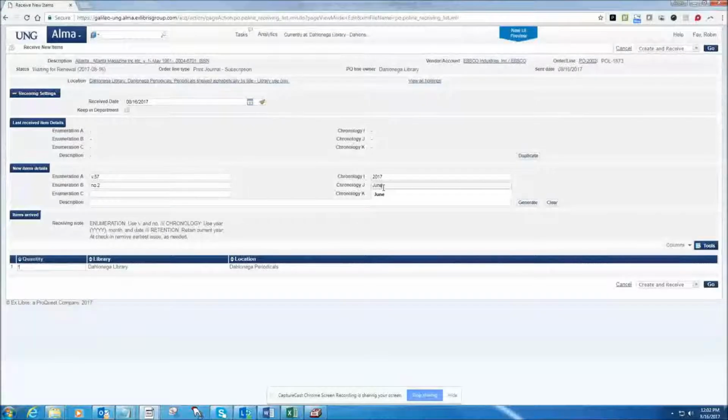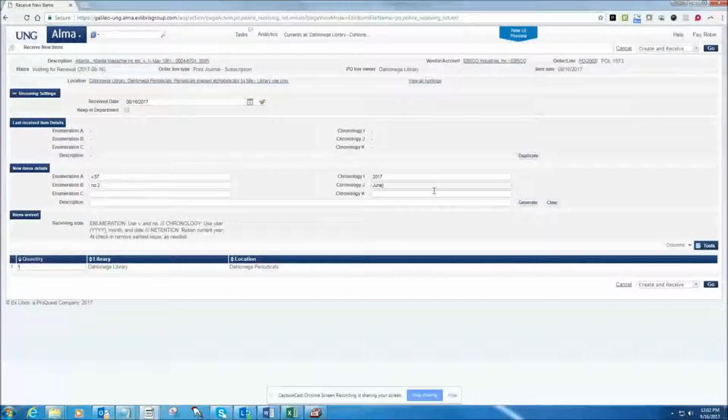And in our case, we do not have a date. So K would be the date. So if this was like June 19th or June 15th or something, then we would put that down here in the date. To get the description to format correctly, if you do not have a number, so it's just the month issue, then you are going to want to go ahead and just put the close bracket on that so that it will generate the description.